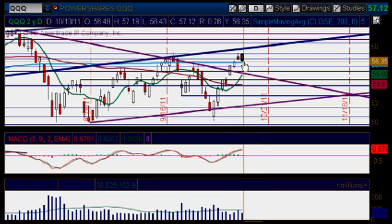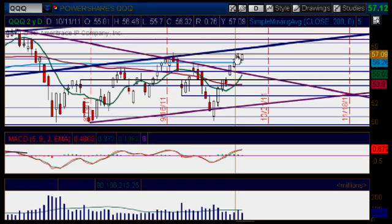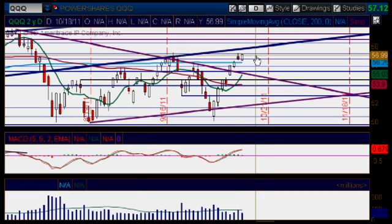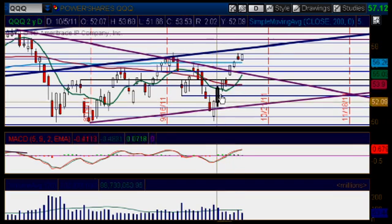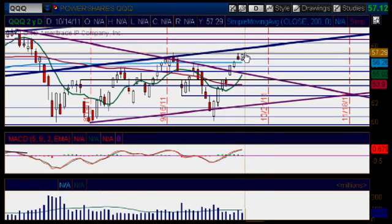And the other thing that I see here happening is that we could be forming a high base at the top of that rally, but in terms for us to call it a high base, we would still need one more candlestick up here trading inside that tight trading range at the top of that up leg. So between the high of yesterday, the 57.23, and the low of today, the 56.43. So that's what we would need to see happening tomorrow if we are about to form a high base.